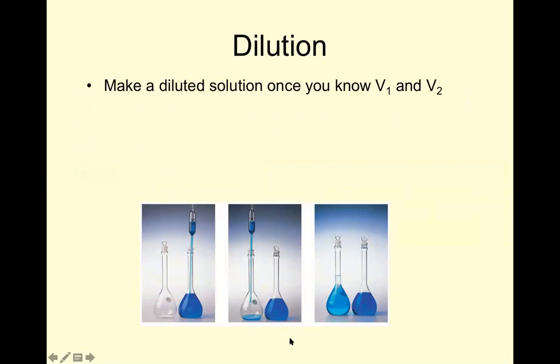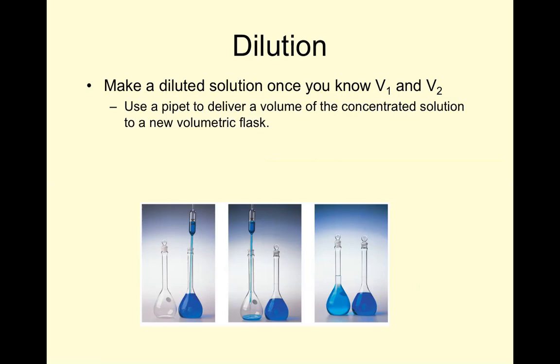All right, so whenever we're making a dilution in the lab, we have to know our volumes that we're shooting for. So you have to know the amount that you need to dilute. You need to be able to pull out a certain amount of the stock solution. And you need to know what your target final volume is going to be so that you can get the proper volumetric flask. This is a volumetric flask right here.